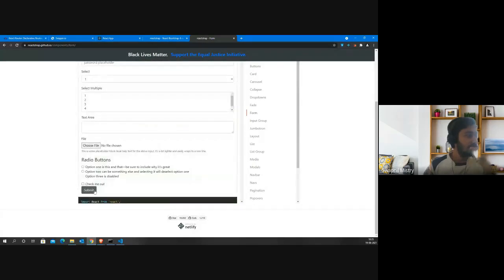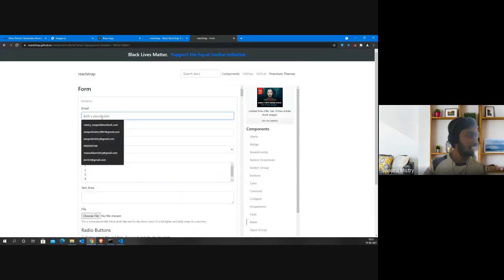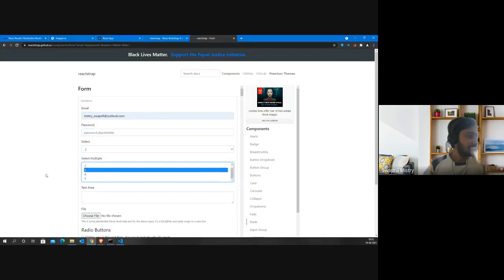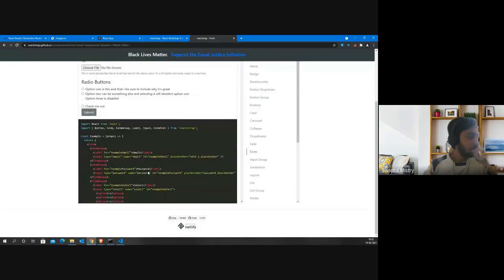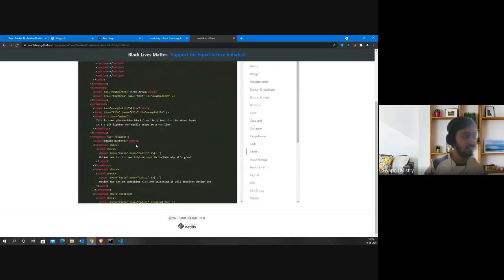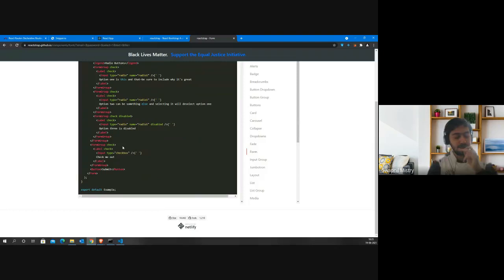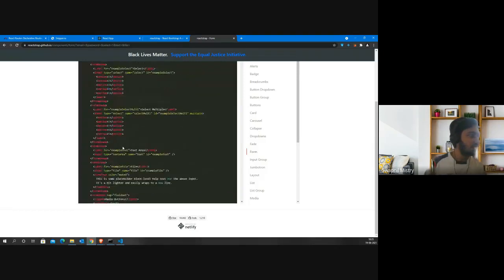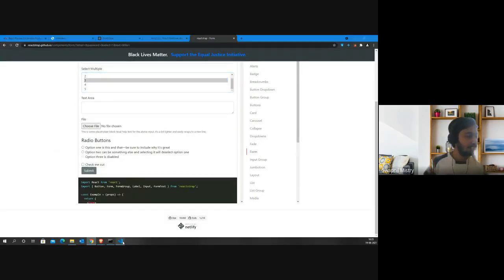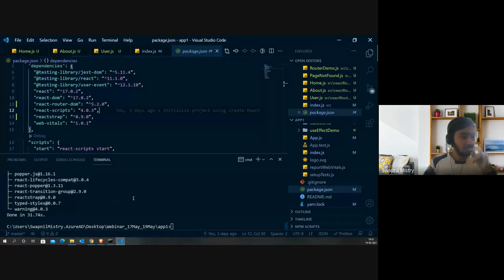And if I try to submit, it reloads the page. But there is one thing over here. You can't see a state over here, right? They have just provided the UI, like how the UI should look, but they don't really have states. So we can try using it with states. That will give a brief idea of how we can use state with the existing UI library over here. React Strap is installed on my system.